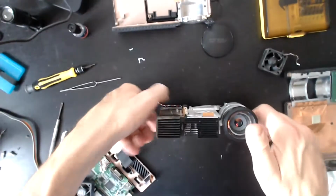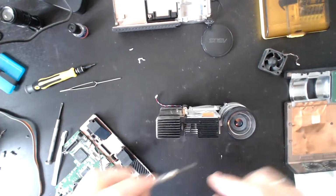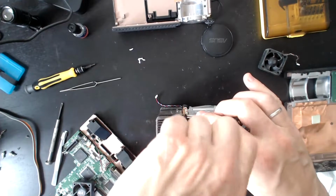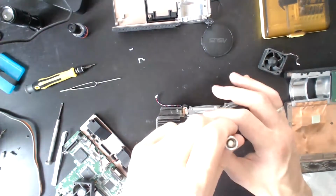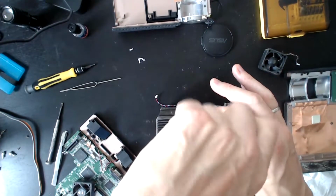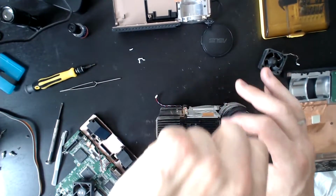Right, I need to go back here. So what I forgot to put in was the screws which hold the LED down. I'm doing it all with the heatsink at the moment, which is enough, but I really would like to be putting things back the way they came.